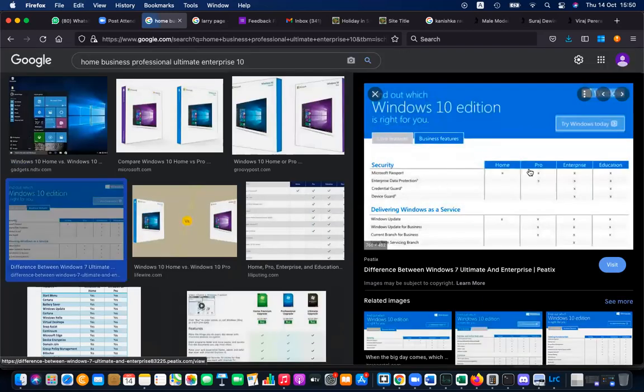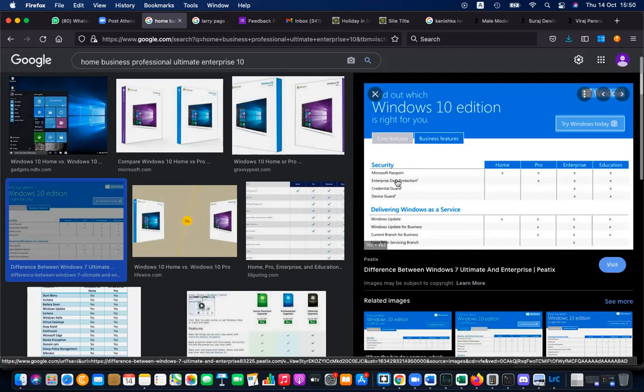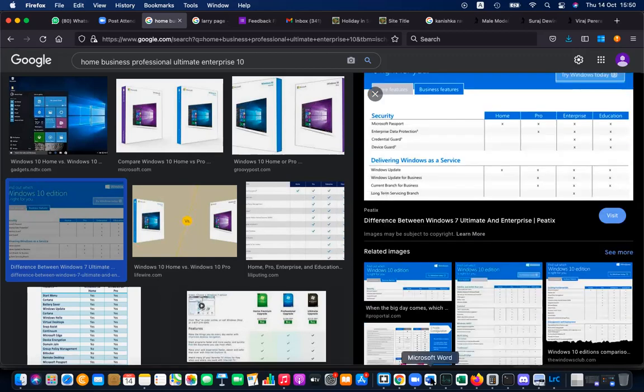So like this, for Windows 10 also, there are these Windows 10 editions. You can see Home edition and the Pro edition. Pro edition does not have Credential Guard, Device Guard; some security features are missing. But Enterprise edition, all these are there. And Education edition, it seems like almost all except the long-term servicing branch. But Education one is better, right? It has more features. So Windows 11 is also the same, different versions with different features. Just compare that feature. Okay, so let's move to the coding part without taking much time.